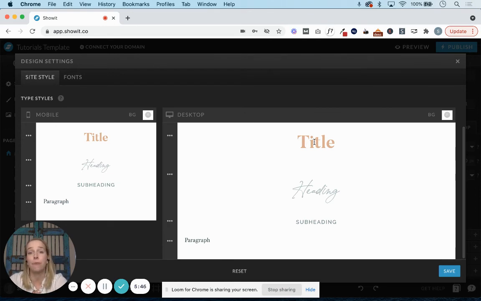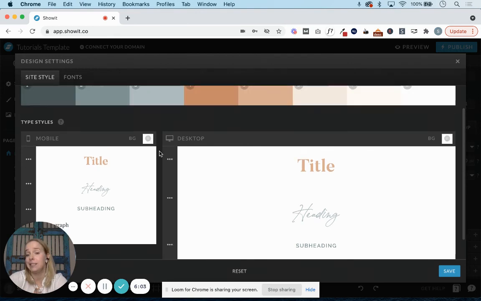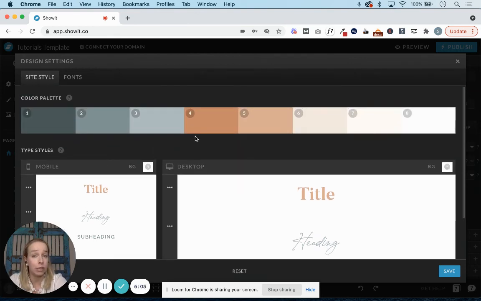This is great for making widespread changes throughout your site and for making sure that your fonts are all consistently used throughout your site. So all your title fonts are always the same, all your paragraphs are always the same. But do note that if you make a change here with a font size, color, etc., it will take effect everywhere where that color or font is in use on your site.